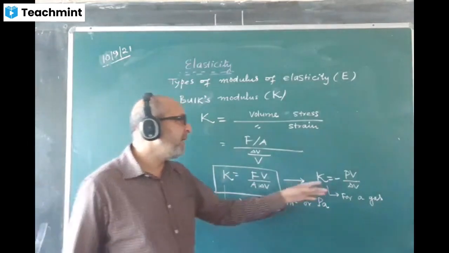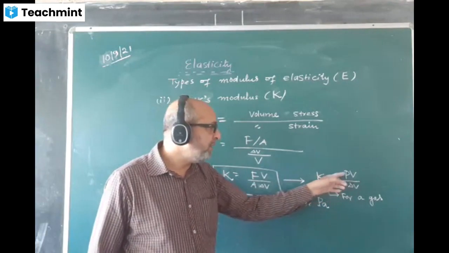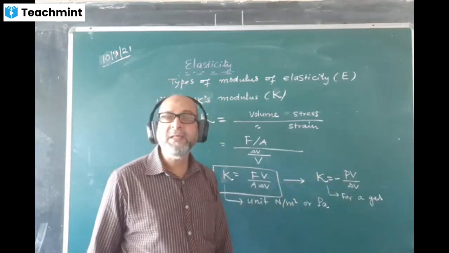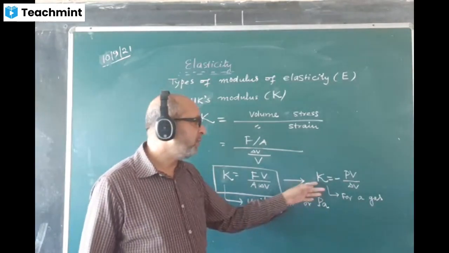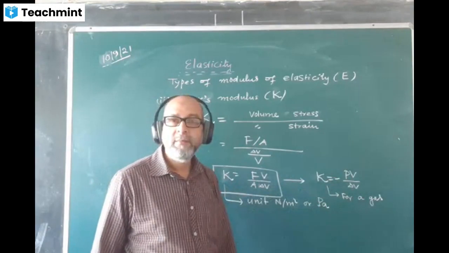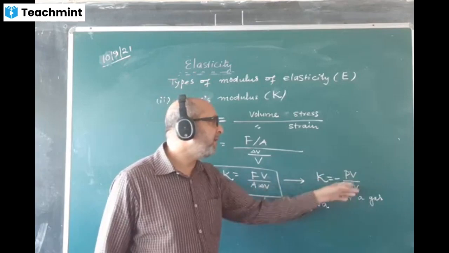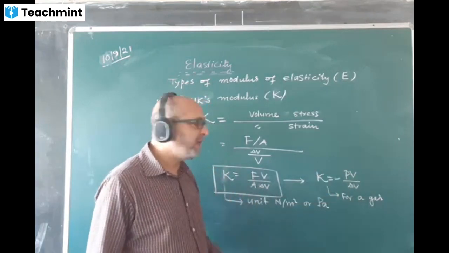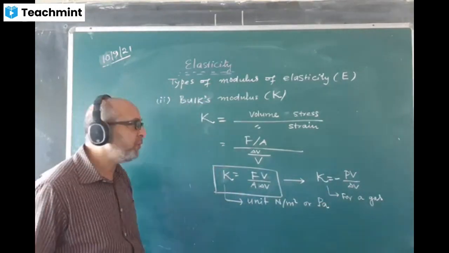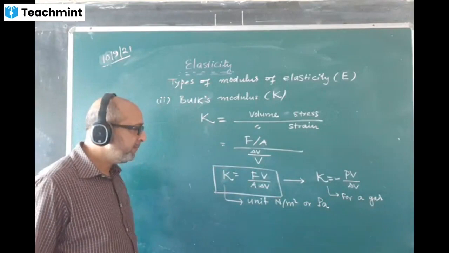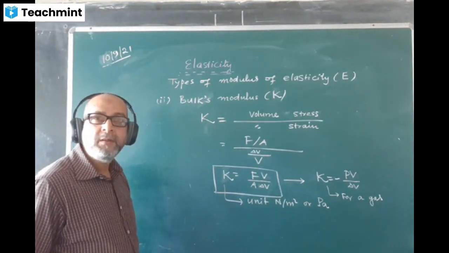So here negative sign indicates Boyle's law, which means with the increase of pressure, the volume of a gas decreases. So that is the idea. This formula for gas will be written with a minus sign. And for liquid and for solid, no minus, you may not give minus sign, you can directly write PV by delta V, or P means F by A. Hope you have understood. Tell me any queries, any questions in your mind. Yes? Clear.